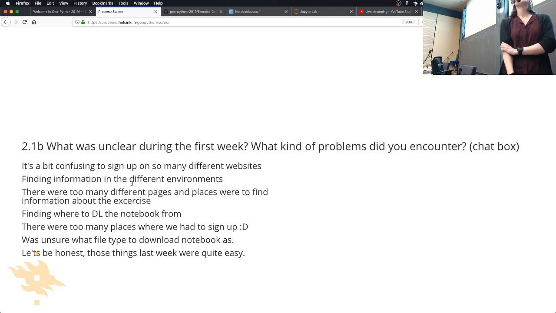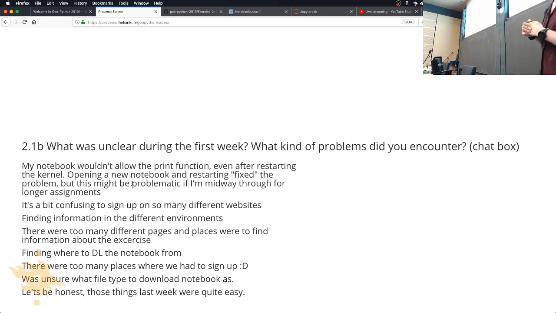We kind of intentionally did not provide you print screens on how to download a file from the browser. So I think most of you managed to do it, and those of you who ran into problems hopefully asked for help. And indeed there was some problems if you were using Binder on Chrome browser for one reason or another. You might not have been able to download the file. If you ran into such problems, you can contact us. We can then find ways for you to submit the exercise anyway.